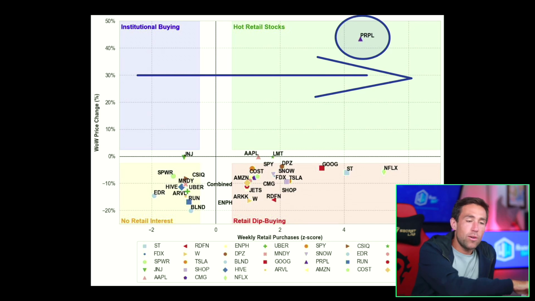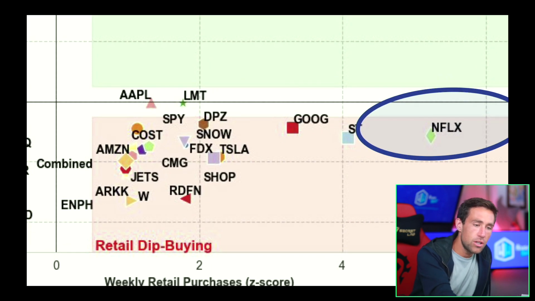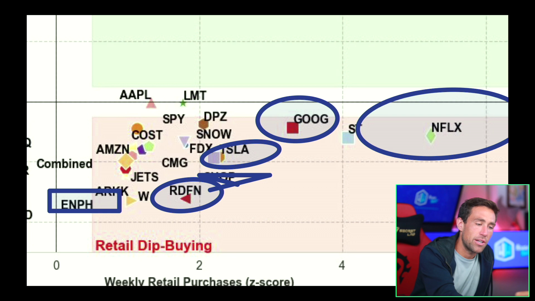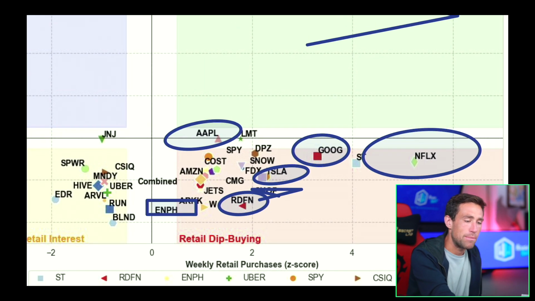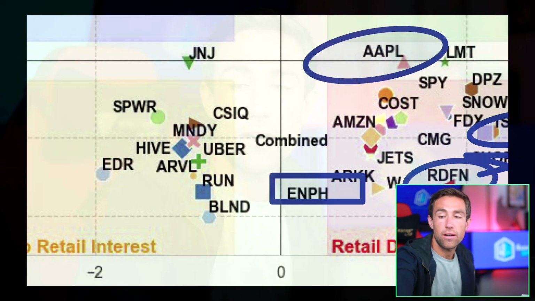But anyway, if you go back over here to this retail chart, you can really see that retail right now is interested in not only Purple, but also Netflix, which is fascinating because they've always been sort of the canary in the coal mine for bad earnings. Google's over here, Tesla, Shopify, Redfin. I have no idea why you would be buying Redfin right now. Enphase, love that one, but it's going to hurt in the housing market. Costco, Apple, Amazon. Kind of interesting. You've got some selling over here, actually. Sunrun, Uber, and so on. Arrivals over there. SunPower as well.